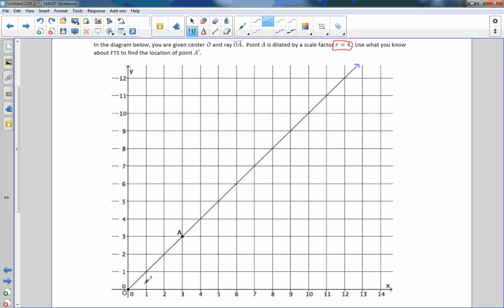Now, instead of using my ruler in this case, notice that my ray is going right through the point one, one, two, two, three, three, and so on. So these are diagonals. Now, if my line was going over and we were skipping and we weren't hitting all of these corners here, in other words they weren't integers, then we wouldn't be able to do what I'm going to show you. This is kind of a shortcut.